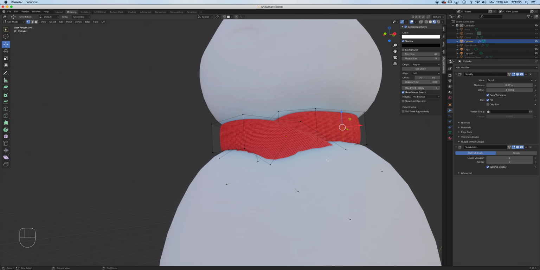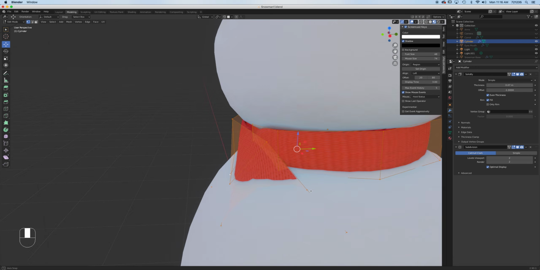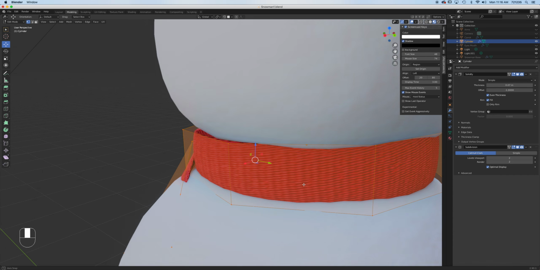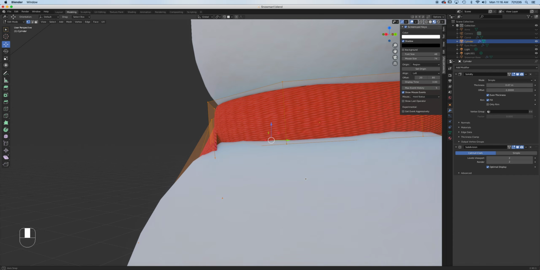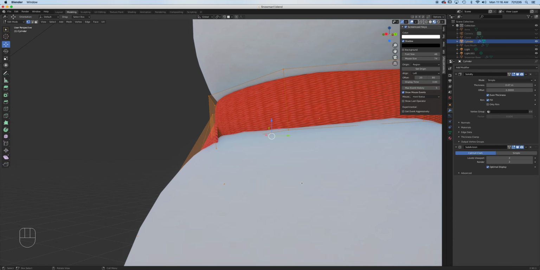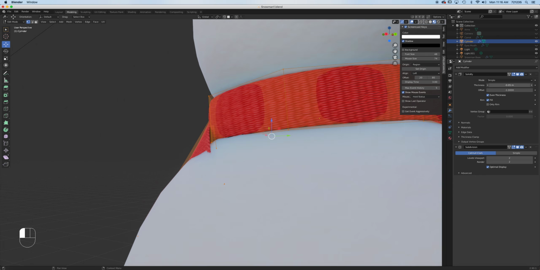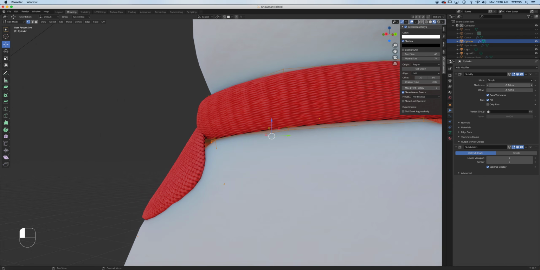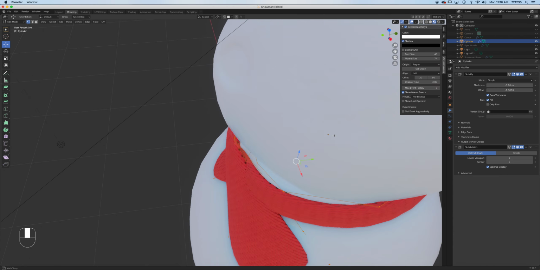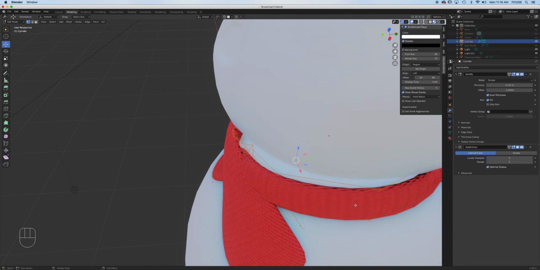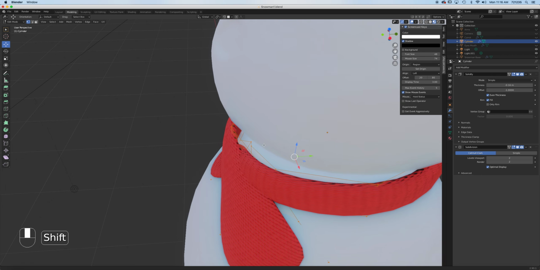I just need to move some of these points so that they're actually on the surface. So I snap them, there's snap right there, but keep in mind our solidify is on the positive, so if I go negative right here, it will move it outside. The only thing is this might be a lot looser in here since we pushed this out, but that's fine.